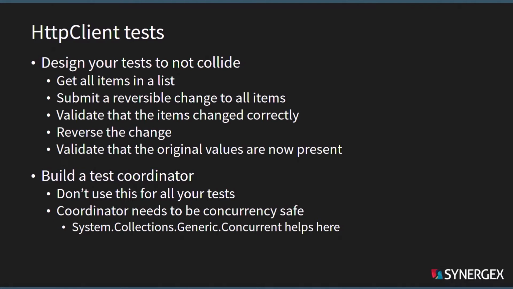Internally, we have gone one step further than this for some of our ISAM tests. We actually use ISAM for our coordination in some of the load tests that we do for ISAM, interestingly enough. Because you can lock records, you can essentially use them as a multi-process concurrent dictionary. So you write whatever records you want to show up to your worker processes, and you lock and unlock as appropriate when you are allowed to or not allowed to update those values.